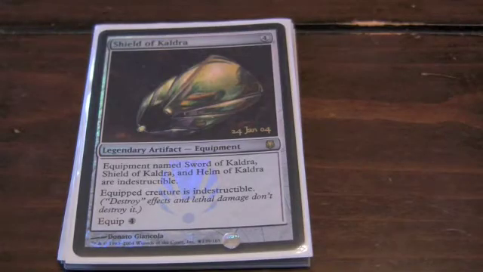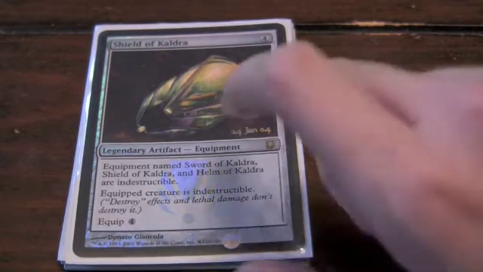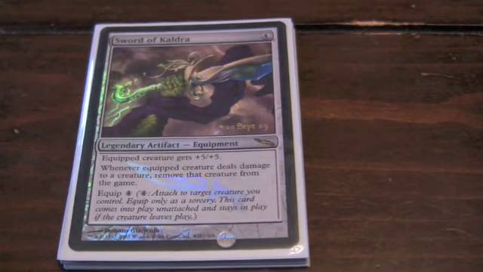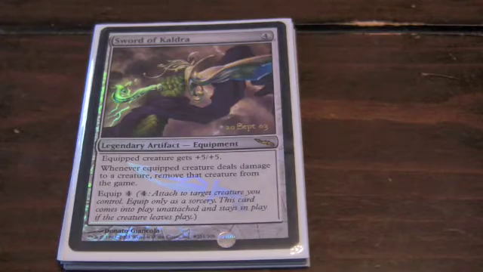Shield of Kaldra, the equipped creature is indestructible. And then the Sword, equipped creature gets +5/+5. Whenever equipped creature deals damage to a creature, remove that creature from the game. So you can imagine if you have all 3 of these out, that token is a 9/9 indestructible, first strike, trample, haste type thing.